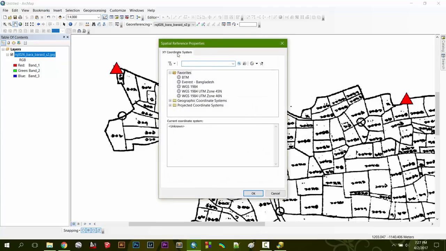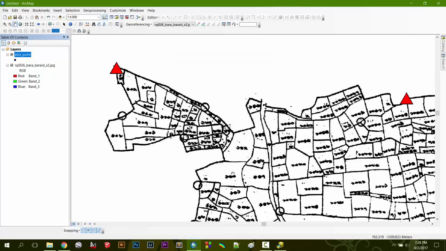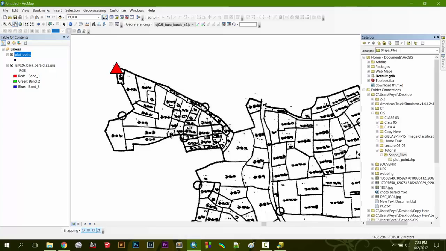As you can see, you have to put a coordinate system for your layer. The map I imported is done in BTM format, so I will give BTM for all my layers. Okay, then press OK, then OK. One of my layers is ready, and I will need 3 more layers.